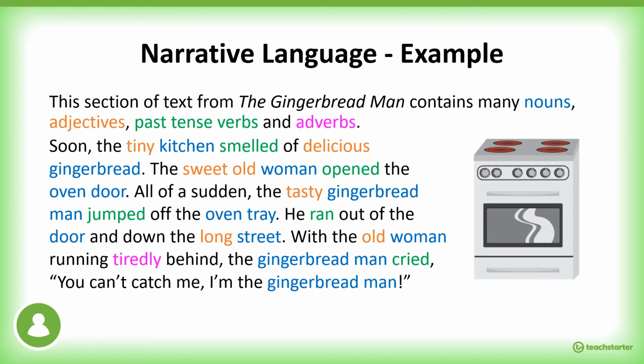So soon the tiny kitchen smelled of delicious gingerbread. The sweet old woman opened the oven door. All of a sudden, the tasty gingerbread man jumped off the oven tray. He ran out of the door and ran down the long street, with the old woman running tiredly behind. The gingerbread man cried, "You can't catch me, I'm the gingerbread man."